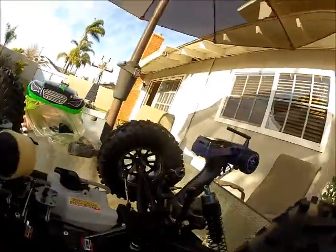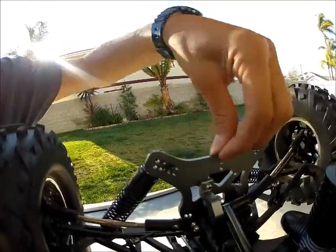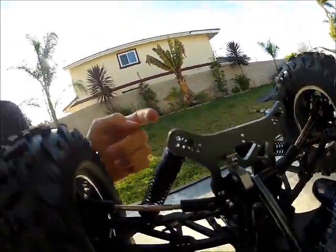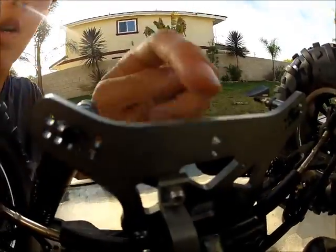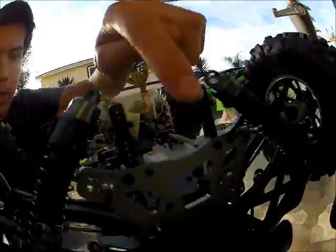See this thing right here? There's one on the back that's supposed to go right here, but it came off. The only problem I have with this is screws coming off. The screw that's supposed to go in right here came out. This shock, I have no idea how it broke. Nothing's broken, it just popped off. And right here, all 4 screws just stripped out. Not really that tight or something, I don't know.